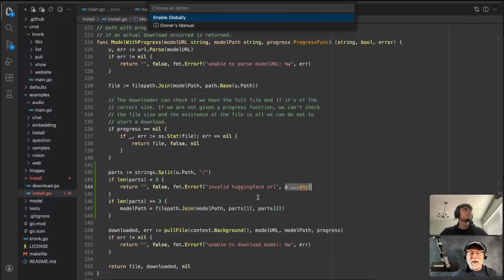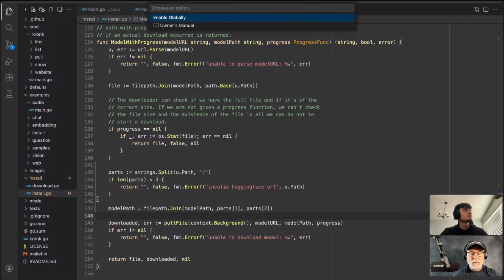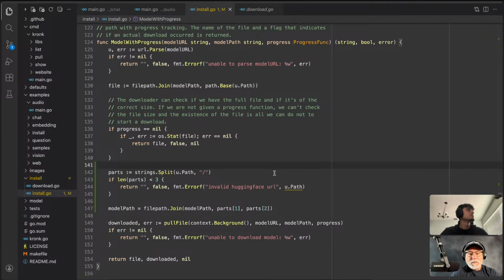URL, which right now I'm assuming that I'm only supporting. Okay. All right, so I'll split that. Now I've got the model path plus these other two pieces.